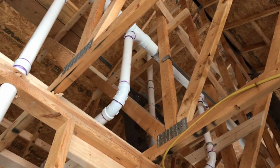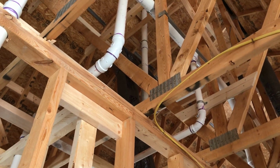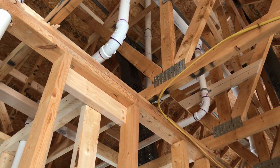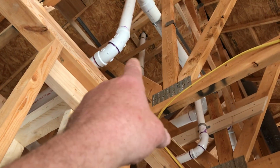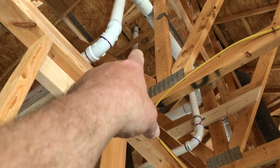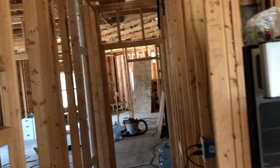I mean, it took us like a month and a half. Probably would have taken them half the time, but with like 6, 7 guys. And, you know, it would have been just unaffordable. So that's why I'm doing it myself. But yeah, you fill it in from, not this one, but this one will get a rubber cap. But the one way upstairs will fill all of this in. And the whole system will completely be sealed from leaking.